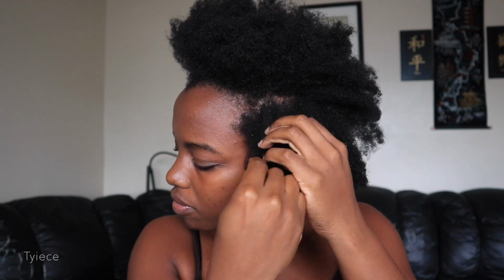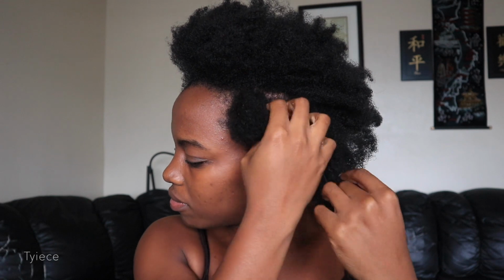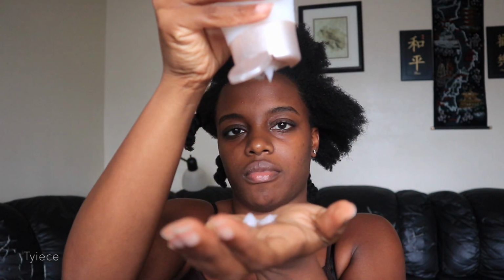So because we shed about 100 strands a day, and the way our hair type is set up, our hair type does not release the shed hair on its own because it is not straight. So with kinky hair, when we shed 100 strands a day, those 100 strands stay in our hair. They do not fall to the ground unless we manually comb our hair or finger detangle or brush our hair to release them. So it may seem like our hair is always tangled, and this is the reason why.